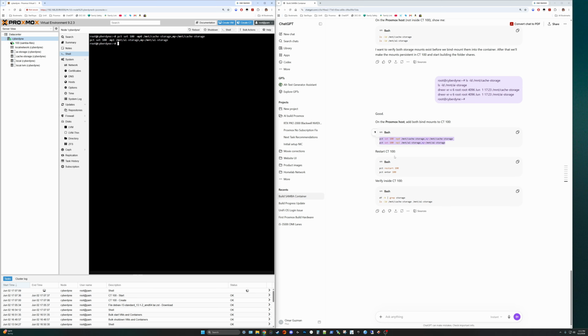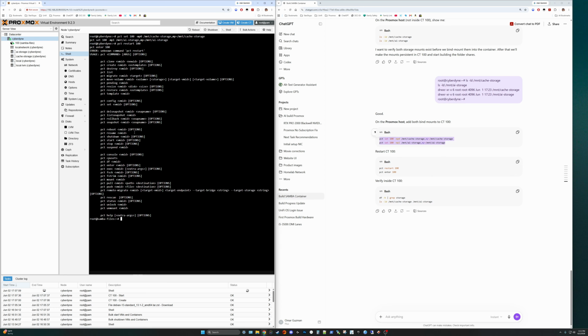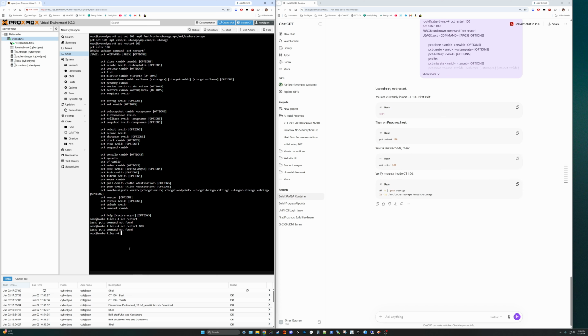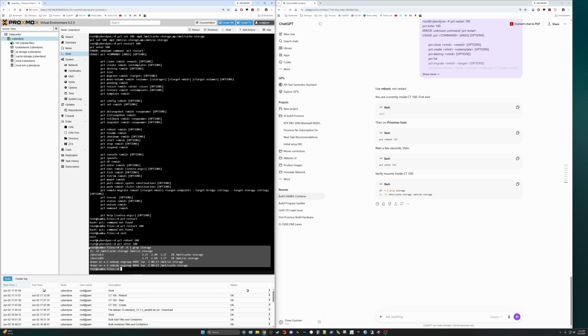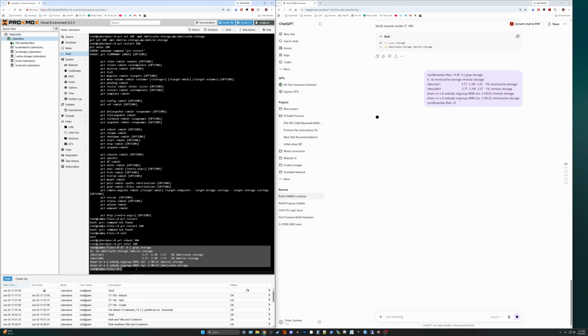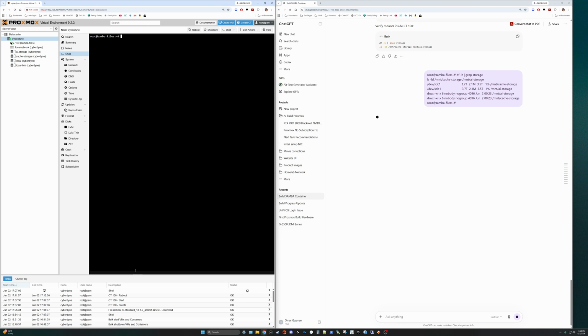Okay. We're gonna restart the container and then enter it. Your current inside. Yeah, I'm gonna exit out. Reboot. I'm not sure how. Reboot, and then we're gonna get back into the container. All right, and we're going to check storage. Which looks good. We just need to build the folders within.